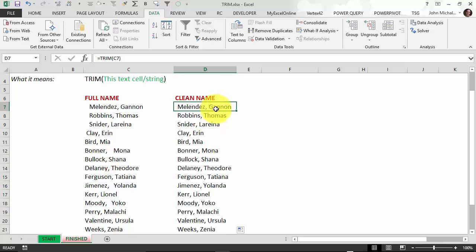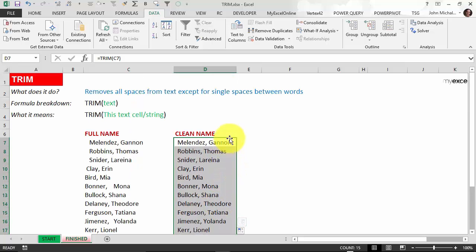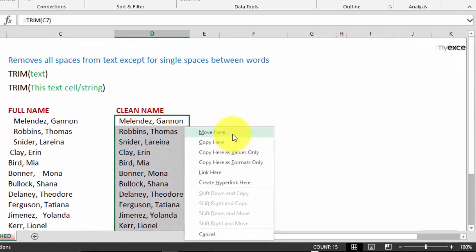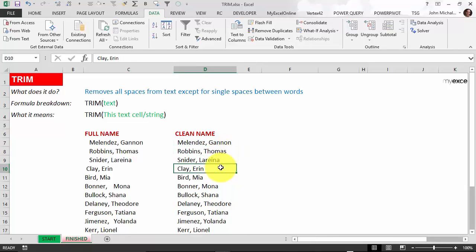Now let's paste all this as value. So select all that. A quick way is to, with your mouse, right click in any of the edges of the selection. So the green border, right click, you can go out and then go back in again and let go of the right mouse button. And it brings up this dialog box here. We can say here, copy here as values only. All right, so let's copy the values and got rid of the formulas.